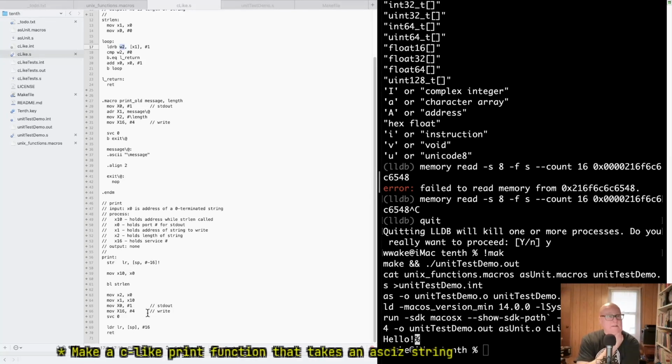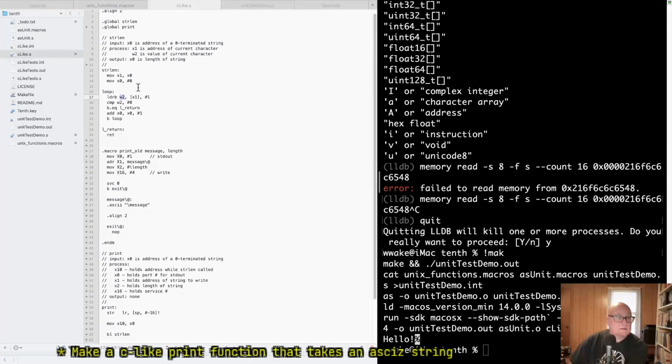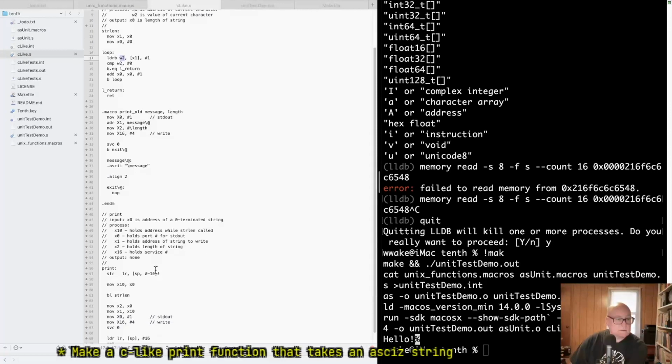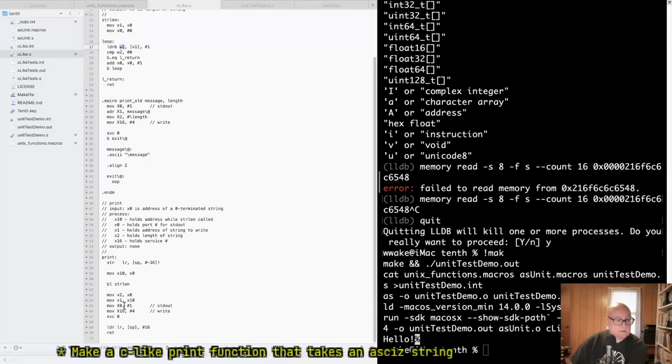Is it writing the zero? Let's make sure. String length is in x2. That's length. We were getting it before.